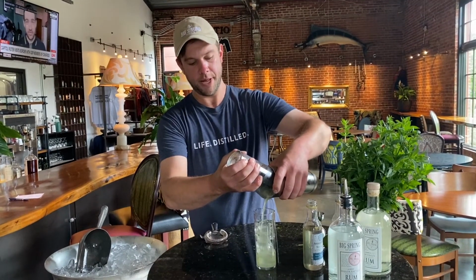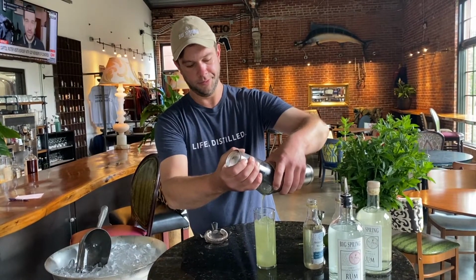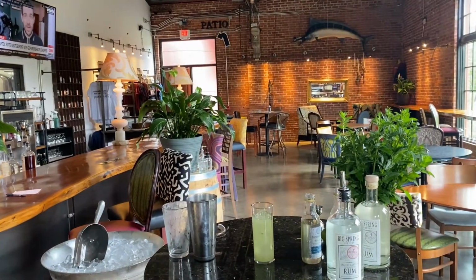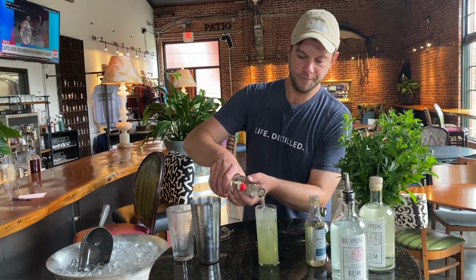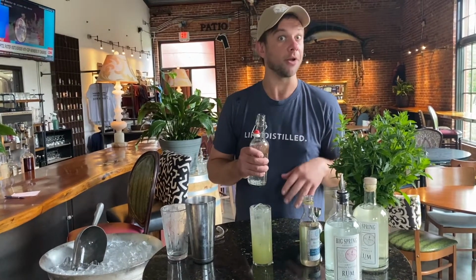Strain this into a glass over ice. Looks refreshing. Yep, and then we're going to top it off with club soda. Depending on the size of your glass or your taste, it depends on the amount of club soda you're going to add.